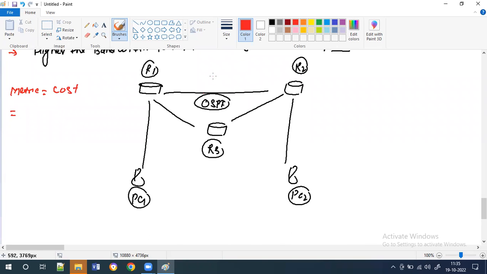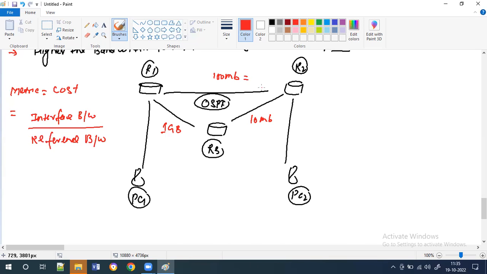Let's suppose on this link I have 100 MB, here I have 1 GB, and here 10 MB. There is actually a formula for cost: the reference bandwidth divided by the interface bandwidth.